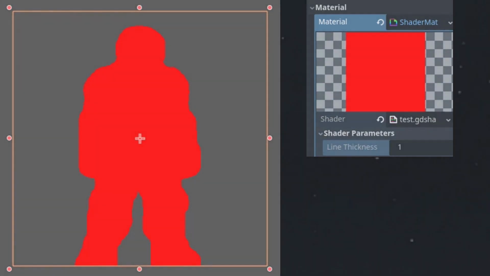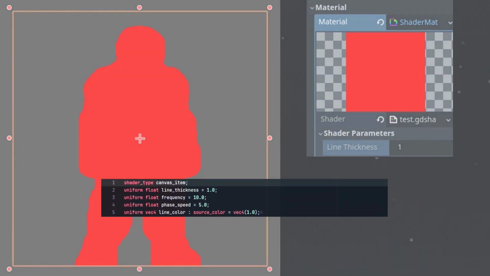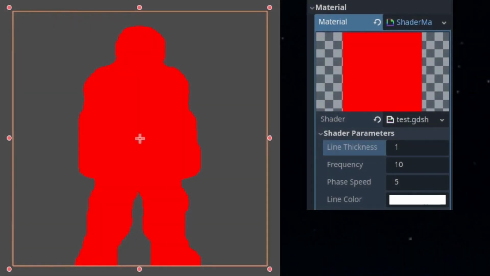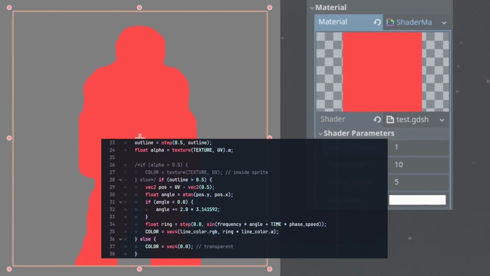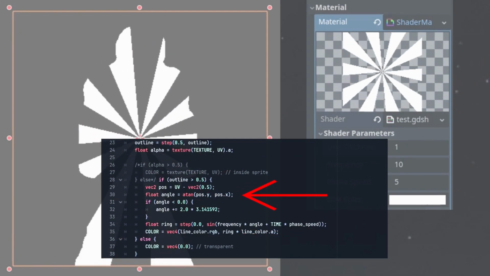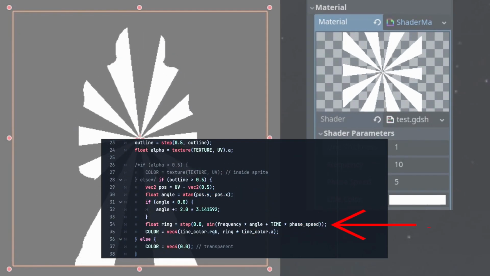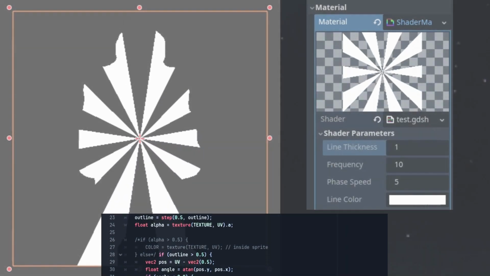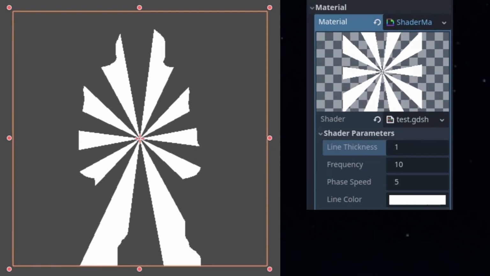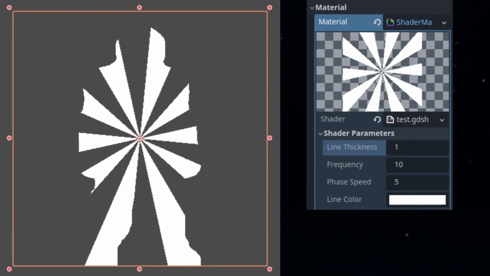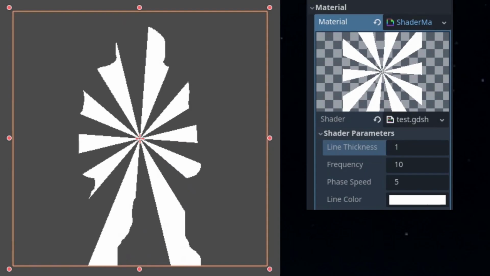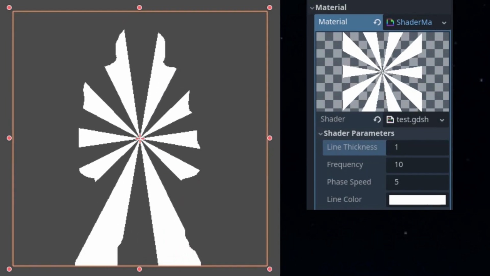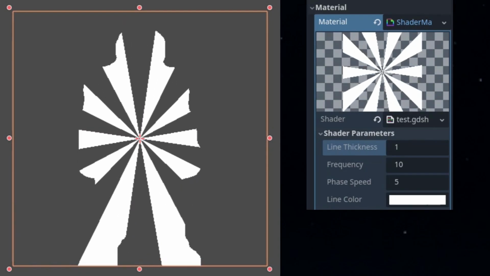First, we'll add a few input parameters to control the color, the frequency, and the speed of the animation. Then in the fragment function, we'll use the arctan function to get our pixel's angle from the center to create the arms, and use the time and speed variables to make them rotate like we did in previous shaders. This adds a radar-like rotation to the area covered by the outline variable. It changed from red to white because now we're using the line color input setting, but otherwise this is our rotating circle infused onto our border shape. Neat.